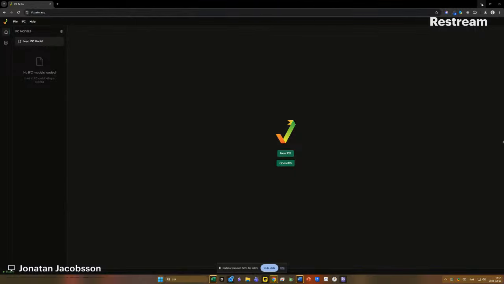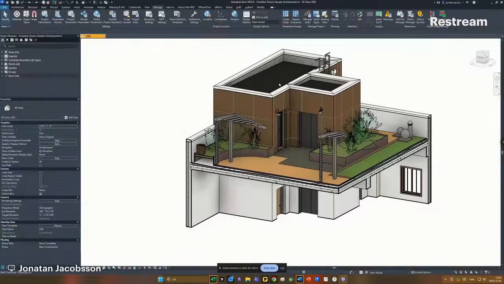Yes. So, what is going to happen here? Are you going to check something inside Revit before you create an IFC model, or are you going to somehow generate an IFC model, export an IFC model in the background and check that using IfcTester? What is the thought process here?